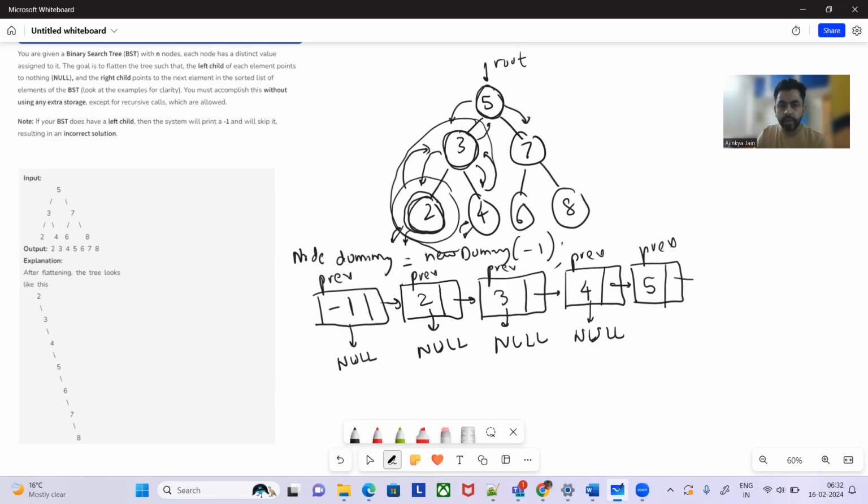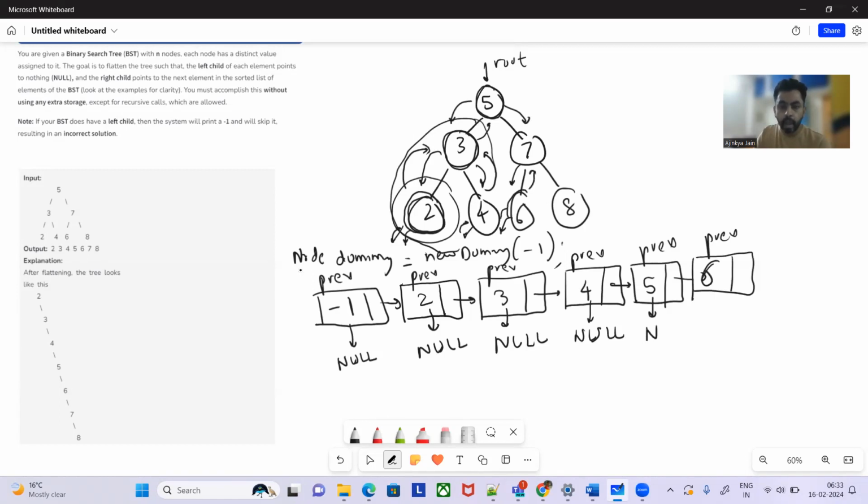We go to the right of 7, and then we go to the left of 6, left of 7. Then again, the left of 6 is null. We'll come back, and we'll set previous dot next as 6. And we can safely point the left child of previous as null, and we'll set the current as previous, so 6. So then we are done processing.